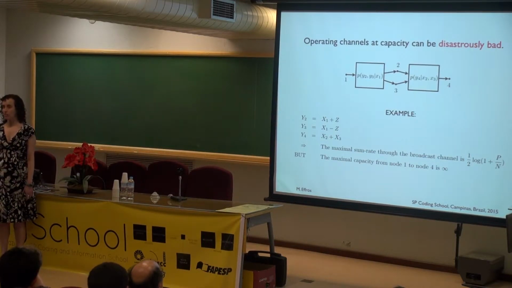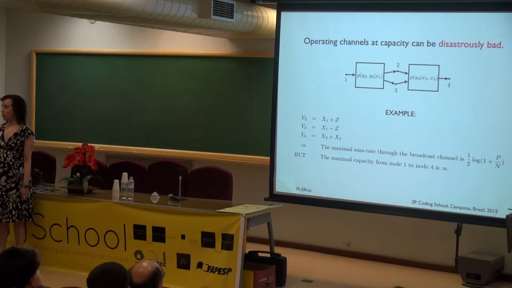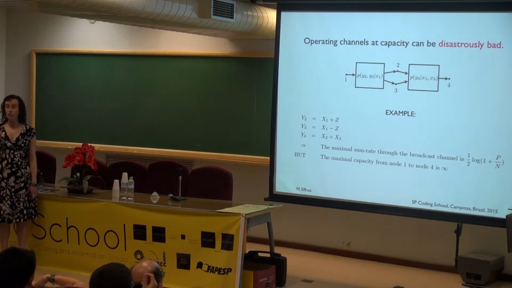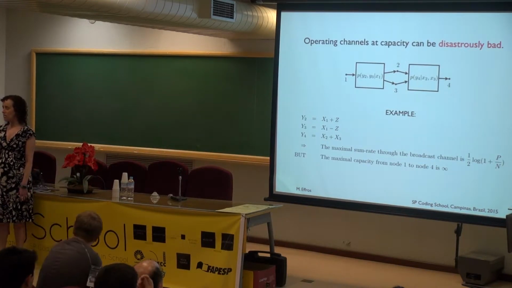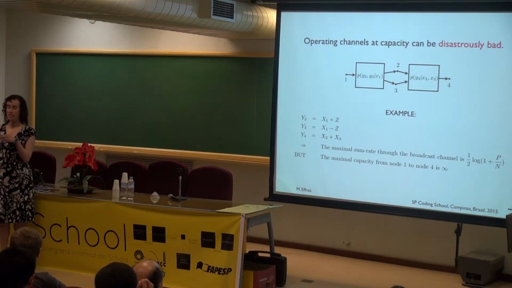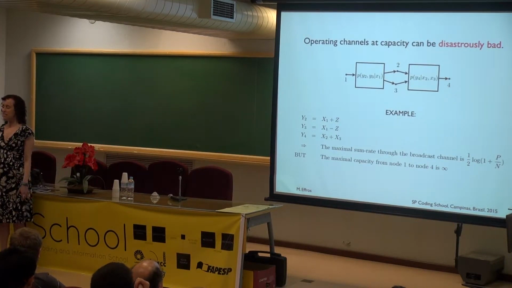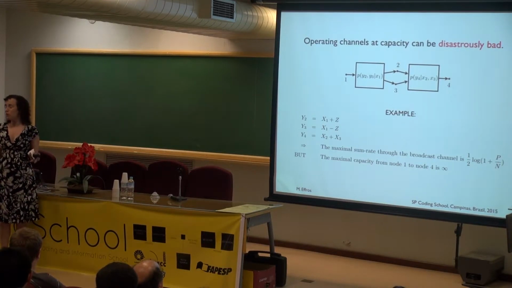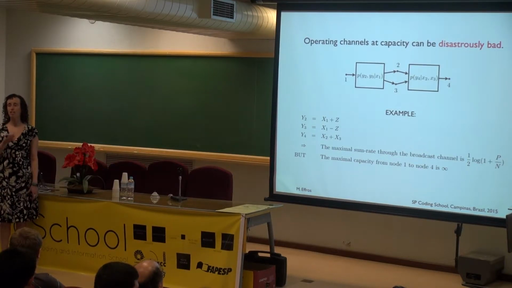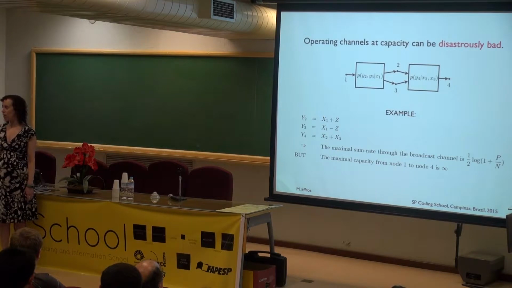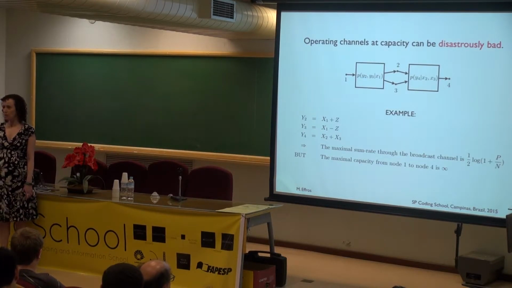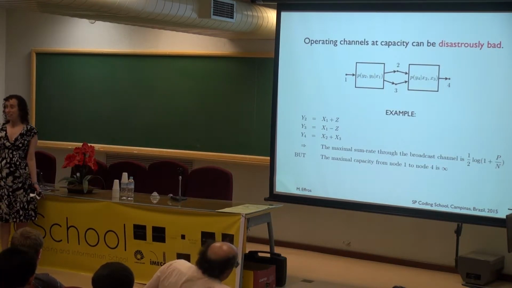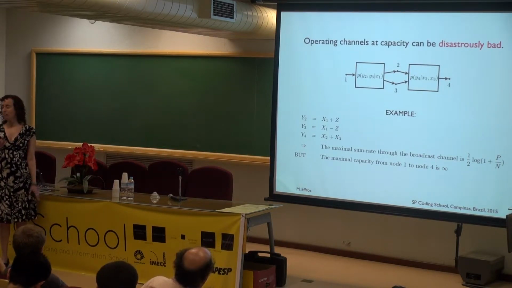Now obviously this is an artificial example, but it's an artificial example chosen to make a point, and the point is not artificial. That is, there are real networks where communicating at the capacity of the individual components in your network gives you a big loss, in this case actually an infinite loss, compared to the end-to-end performance you could have observed in your network as a whole. This is good news and bad news. It means that understanding the capacities of individual components gives you something you can do in a larger system. But in fact, if we take into account the whole network, or at least a larger picture of that network, we can get much more rate through our networks than the individual capacities of channels would predict. So good news for us, we can communicate a lot of information, but bad news in the sense that, boy, we have a lot to figure out now.